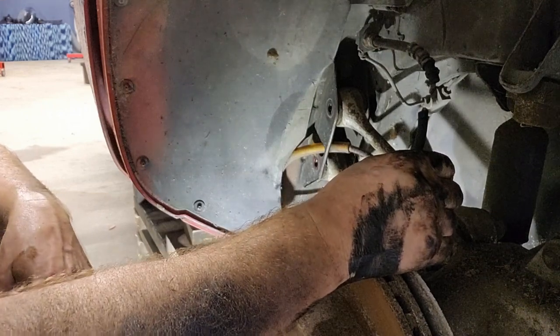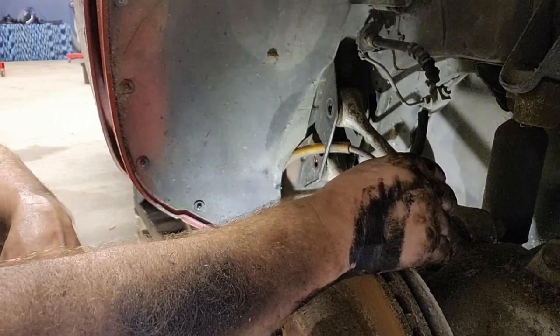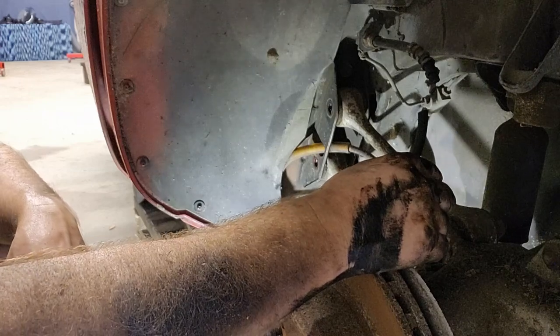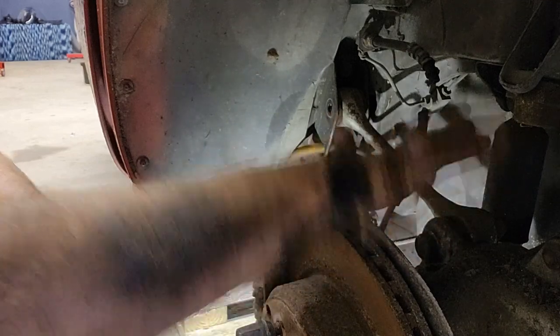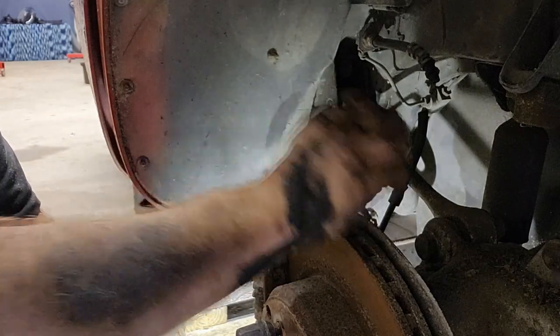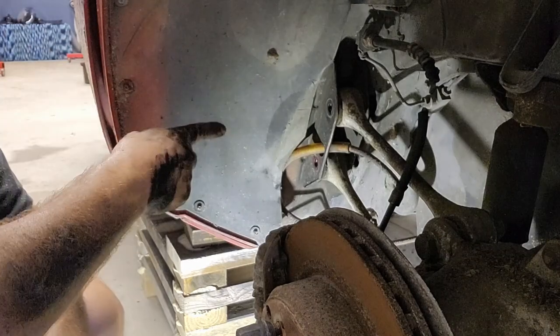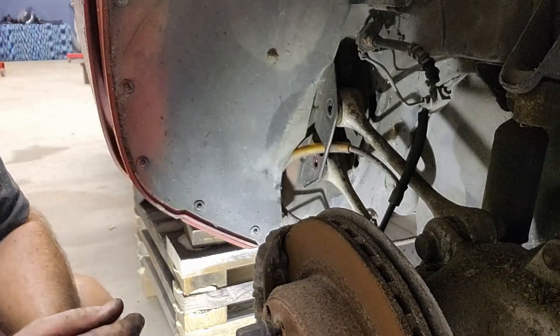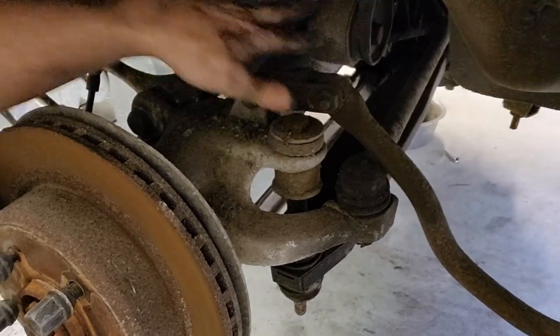All right, I'm going to get a jack into the center of this thing just to start to get to a place where I think we're going to get a little bit unsupported, and I just want to be careful. So let me get the jack in the middle of this thing, and then we're going to head over to the other side, take the other two bolts out on that side, and then hopefully all we've got left is these main mounting bolts right here that go through here, and we'll see.